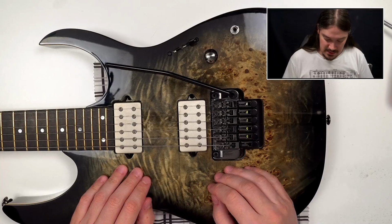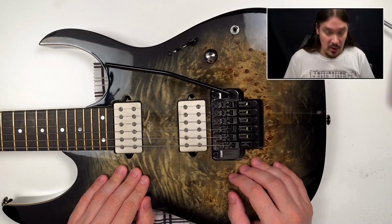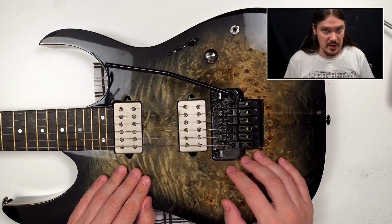Okay, let's check how many tools this guitar needs in terms of full setup. And from the usability perspective, it should not be more than 3, not including the truss rod range.